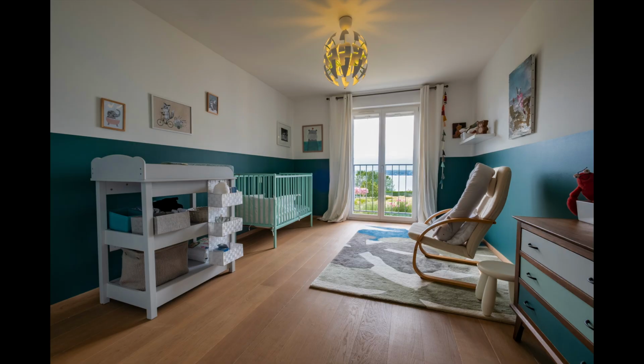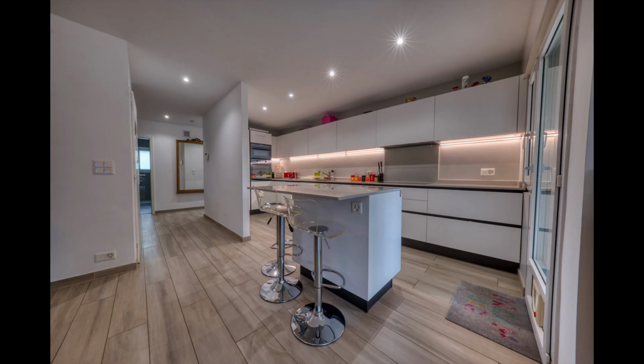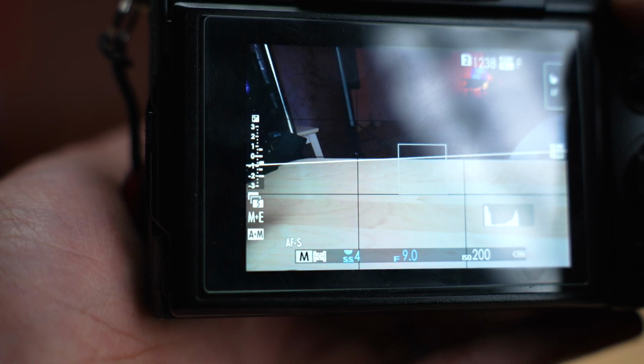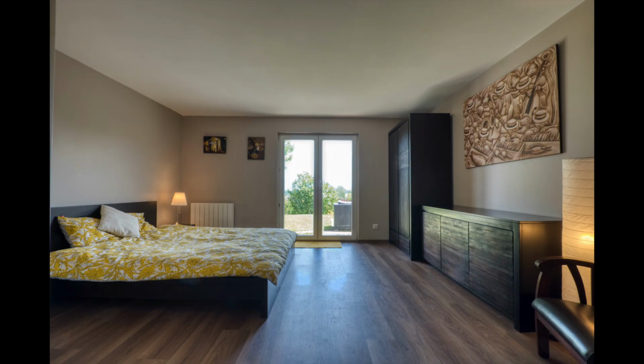And now you're ready to change the last setting, the most important one, and that is the exposure time. How long your sensor is going to be exposed to the light. So you will change by turning that little wheel and you will make sure that the light meter shows 0, because when it shows 0, it means you're properly exposed and your photo is not going to be too dark or too overexposed. So now set a timer of 2 seconds or 5 or 10, whatever you want.